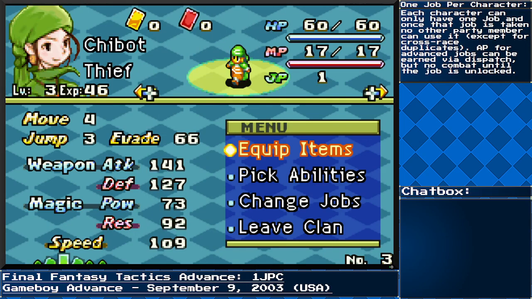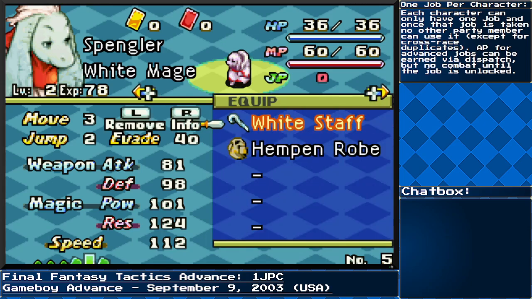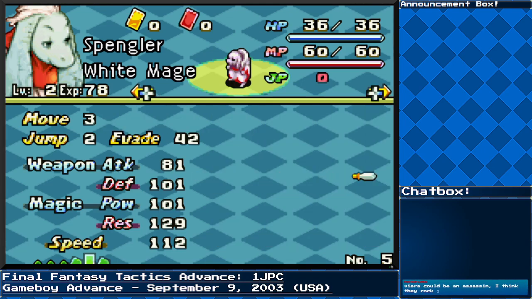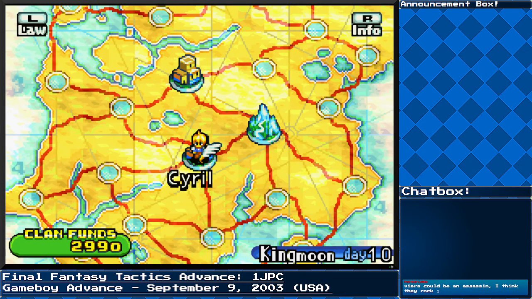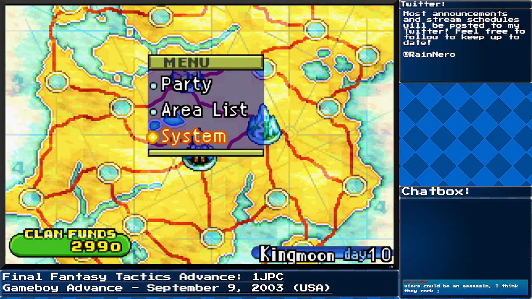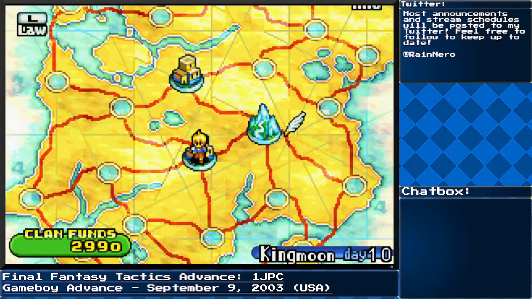And the red boots, who do we want to put these on? Mont Blanc's decent on stats. I should put them on Spengler to make sure he doesn't die a horrible, painful death. Yeah, that sounds like a plan. We'll be picking up other jobs later on, or rather other characters for other jobs later on. I didn't want to do the early game exploits, because having an assassin at this stage of the game is just busted. There's no question about it.